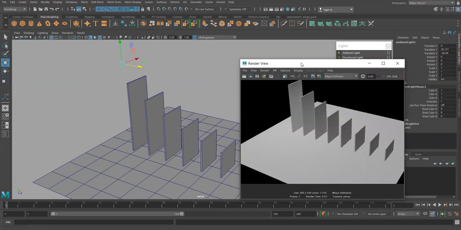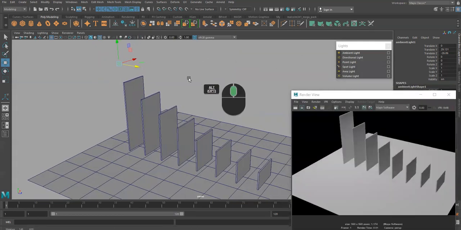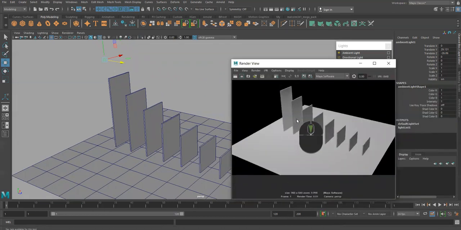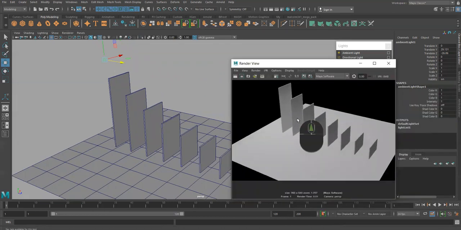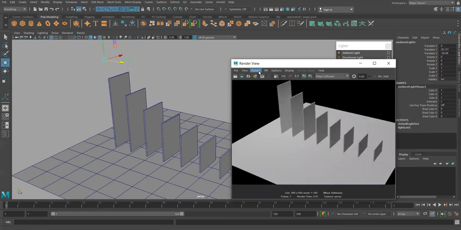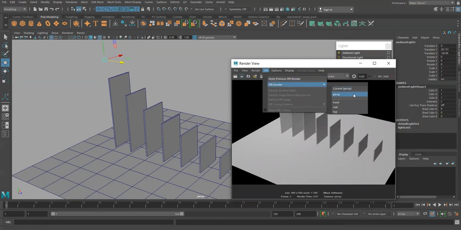Okay. So now I created an ambient light. You could see now. Okay, fine. And is there any way that I could make this look better? Maybe I can go to my IPR, and there I have the IPR renderer, and there is which camera you would like to render. I'm rendering from perspective. Okay, what is IPR? IPR is interactive photorealistic. Interactive in the sense it would show you interactively what is happening there, how much of a value you want to give there.